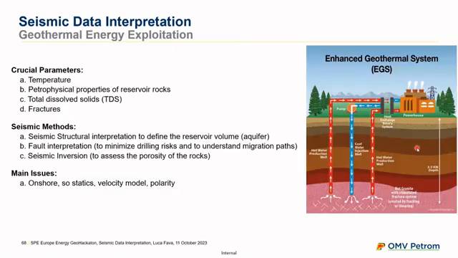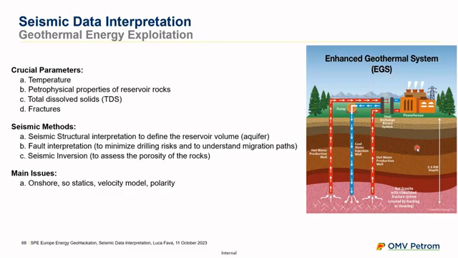So about geothermal, as I said, one of the crucial parameters for geothermal is, of course, temperature. But to extract the temperature from the subsurface to the surface, you need a fluid. Normally it is water, but you can also use other fluids. But to flow fluids through the rocks to capture the temperature and bring it to surface, of course, you need to know the properties of the reservoir rocks. So you need to know the porosity, the permeability, maybe the fractures, and so on and so forth. All these parameters can be derived using seismic data.